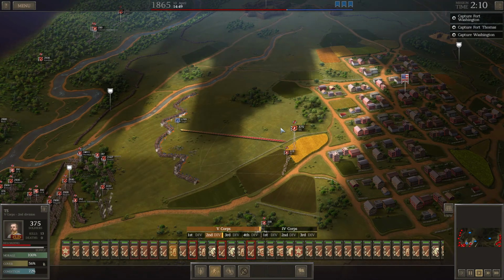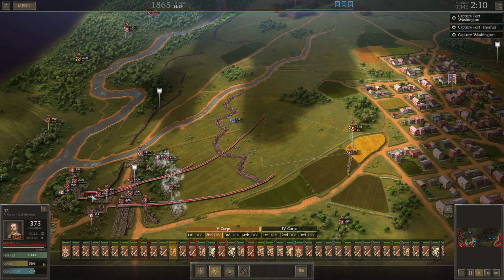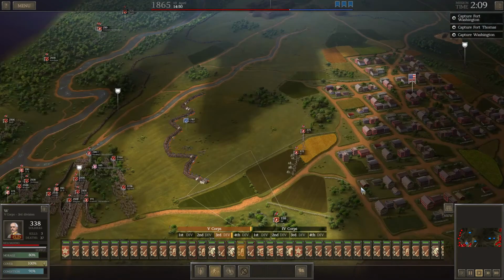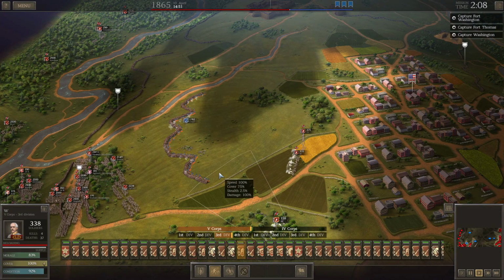Yeah, I have one Whitworth unit that took a hit. He was in the front, going up the side, and he took a hit. So that's the one unit that took losses I didn't expect. He's down to 338.